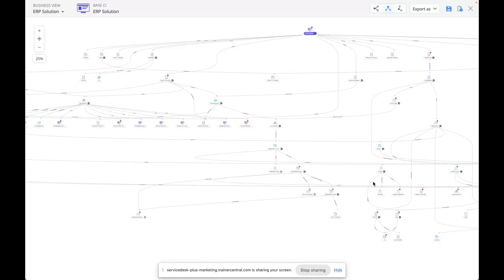So we do need a single location where you have a visual map of your entire digital infrastructure. For instance, you could have business views. For instance, this just talks about the ERP service. You could also have different services. For instance, you are running a mail server, so you could have an email service as a separate business view.